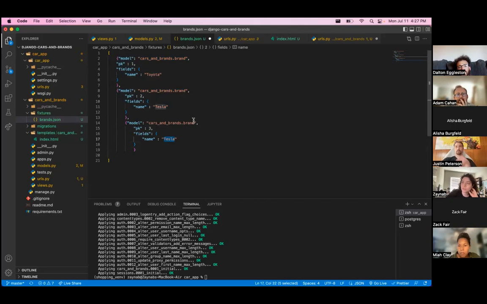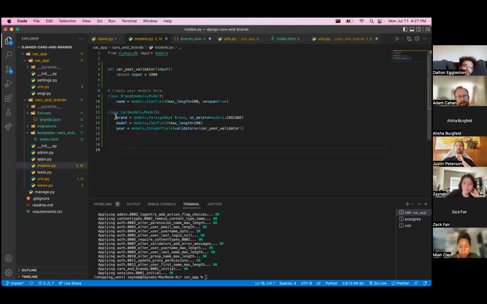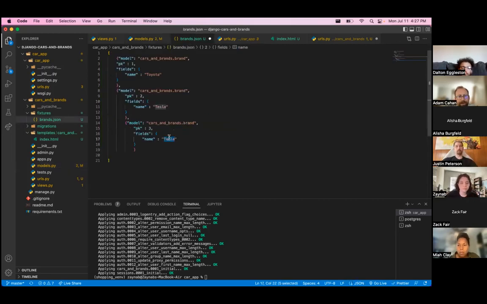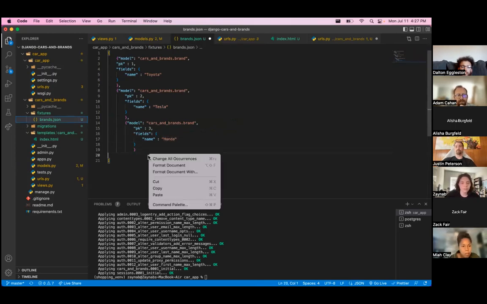Or did I put that on the wrong one? Oh, okay. So the individual cars are going to have a year, but the brand is just the brand itself, not the car. The brand doesn't have a lot of info at the moment. Anything? Honda was thrown out in the chat. Honda. I always thought the old Civic hatchbacks were cool.